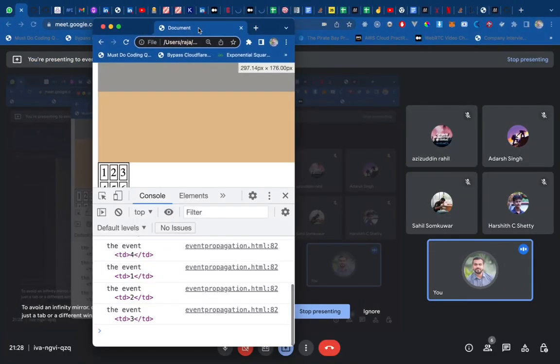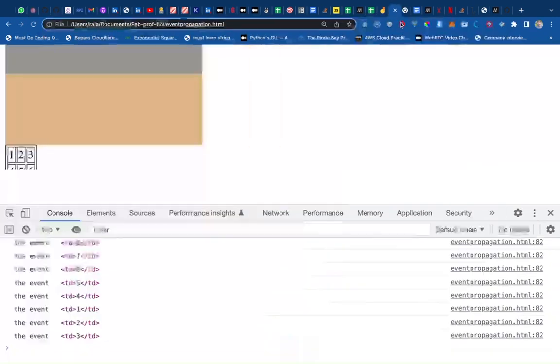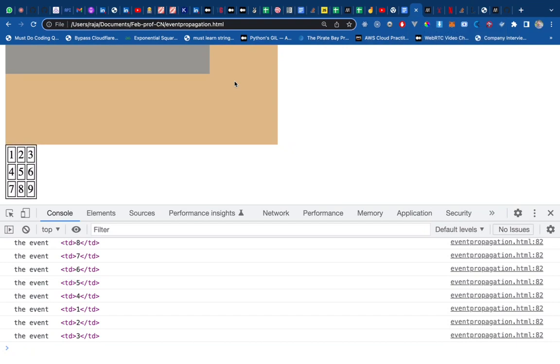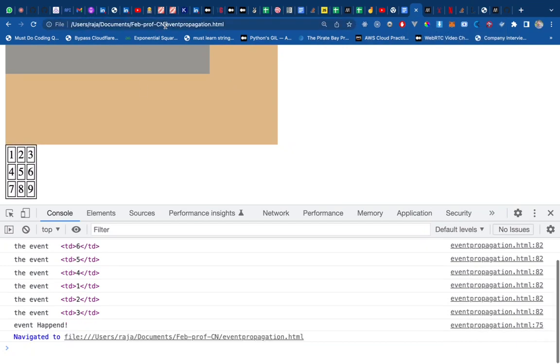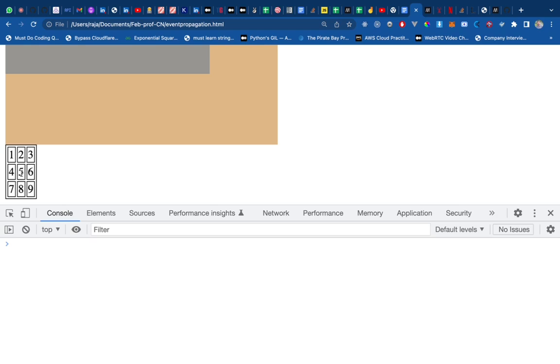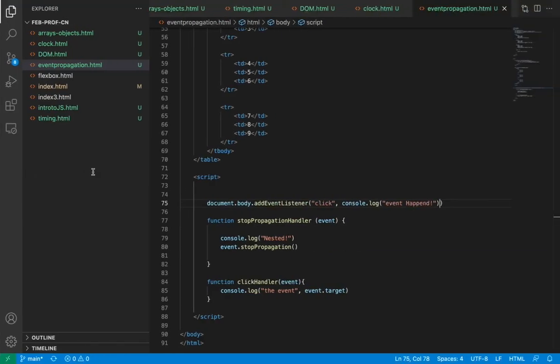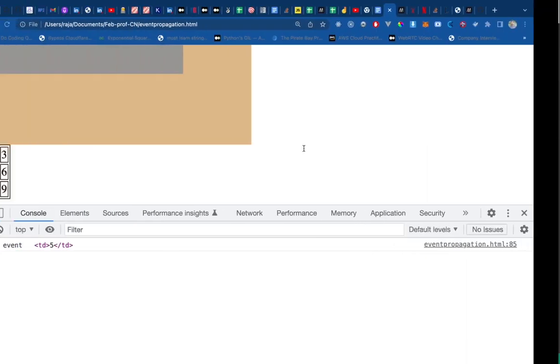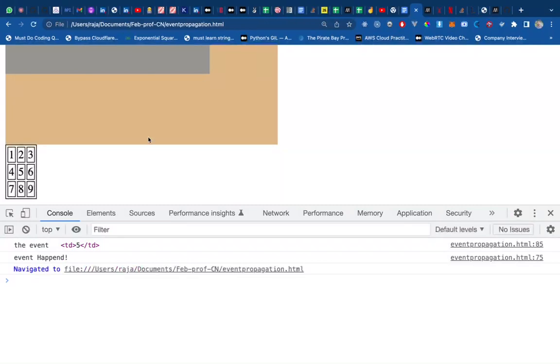Bubbling we have already seen. Why did this happen? This was not required. Yes, this is good now. Let me have a quick refresh and let me remove this. So I will click on 5, but why didn't body run? Anything I'm missing?